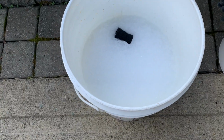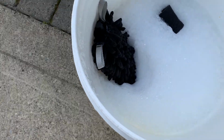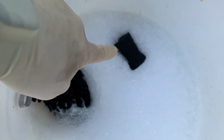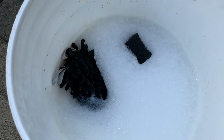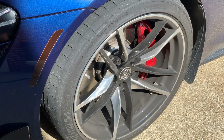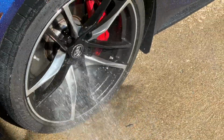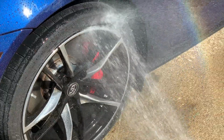Now I made up a bucket of this general car wash soap and I'm just gonna soak the brush in there, along with the foam end for the lug nut sponge. And the first step is gonna be to spray off those wheels with some good old-fashioned water. Look at all that brake dust coming off already.